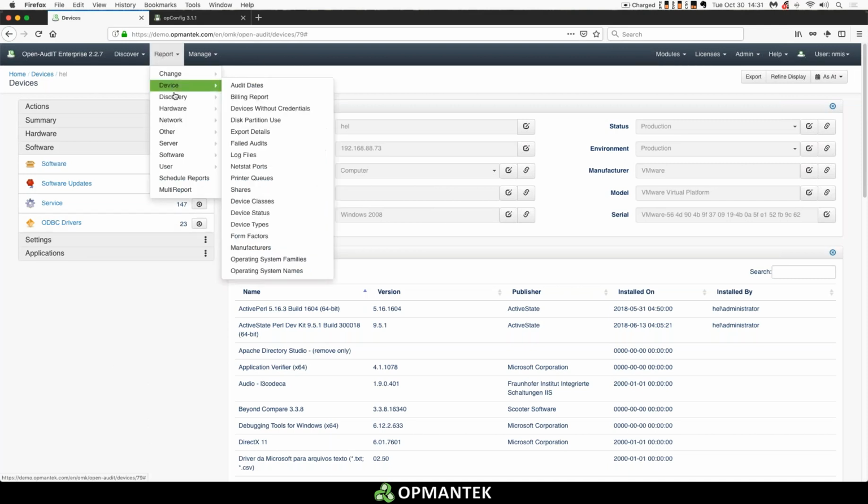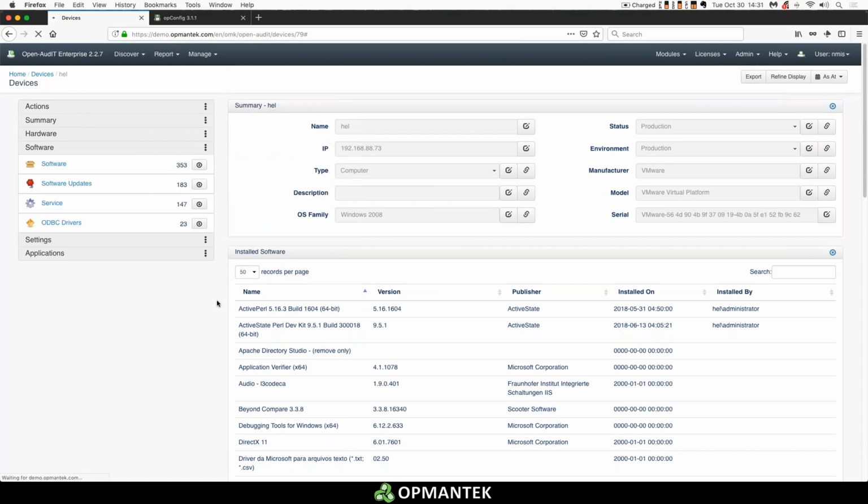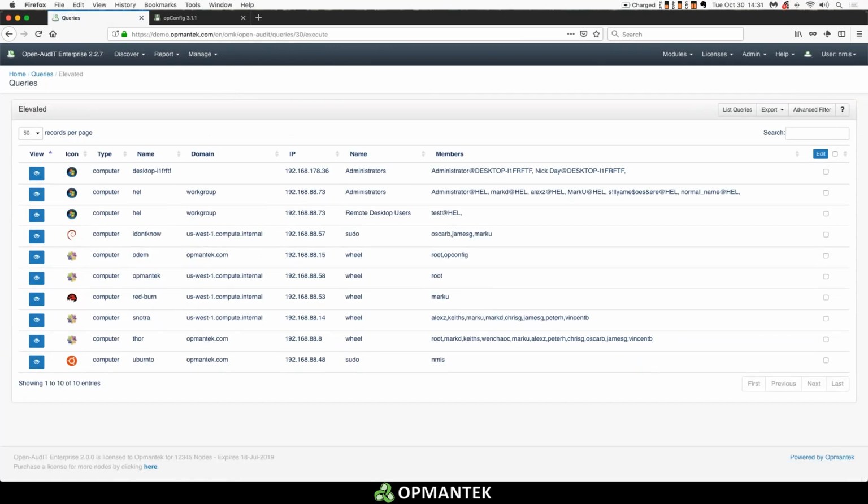One of the other pieces that I find really useful when talking to clients is understanding elevated privileges. The concept that there may be local administrator accounts on machines, and then using that as an opportunity to talk about hardening the client's network, removing those local administrator accounts, or reducing who has access to them. Not having 5, 6, 7 administrator accounts on machines, but also keeping track of things like remote desktop accounts, sudo accounts that are in the wheel list on Linux machines, and making sure that everyone who's in there is still active employees of the company.